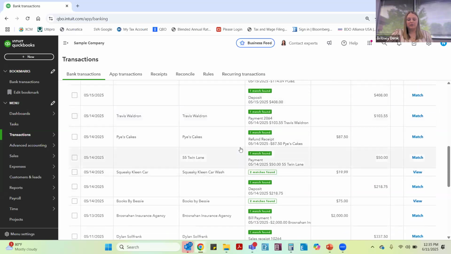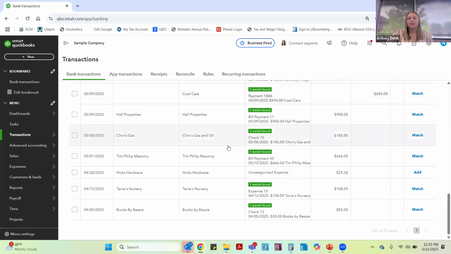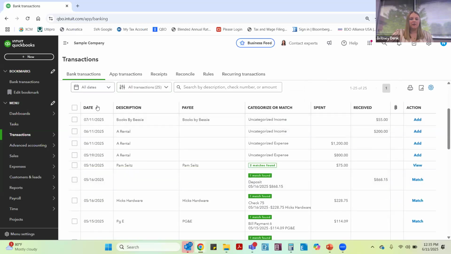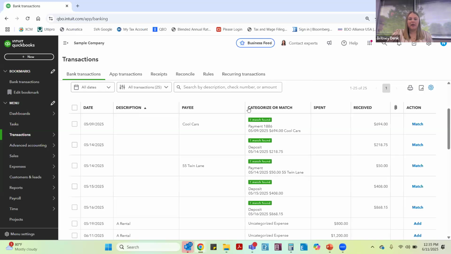And as you're working through some of these matchable transactions, it's really important to look at the type of transaction it is, the date it takes place, and the amount. Let me scroll down. You can filter by date, if you wanted to look at oldest or newest, you can filter by date, description, payee, spent versus received.